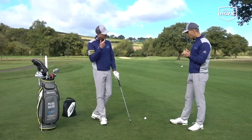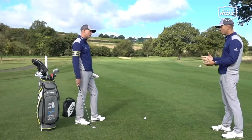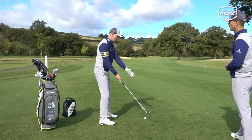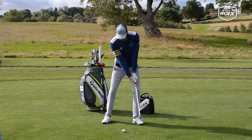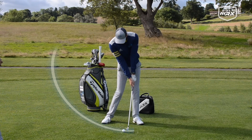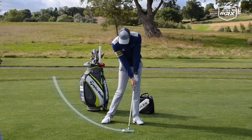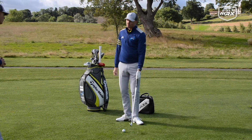They are. So let's start with what we're looking to achieve with the irons to get that solid strike. We know that we swing on an arc. When the club swings on an arc around the body, we're looking for the bottom of that arc to occur after the golf ball. That means we have hit the golf ball, the club head is still traveling down, and then it has the low point after the golf ball. If you can do that, you've got a real good chance of being a great ball striker.